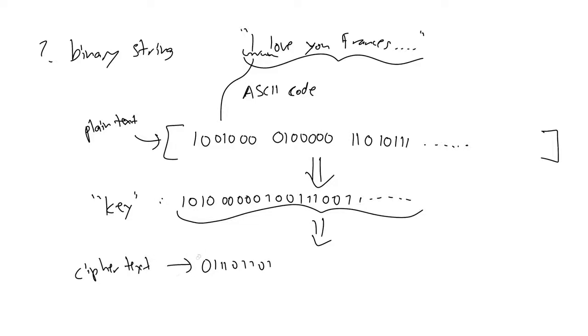And now this thing right here, I can freely send over the internet, and anybody who read that would have no idea what my original message was, because there is essentially no way to get the original message back from the ciphertext unless you have the key, in which case you can reverse engineer what the plain text is by reversing that process.